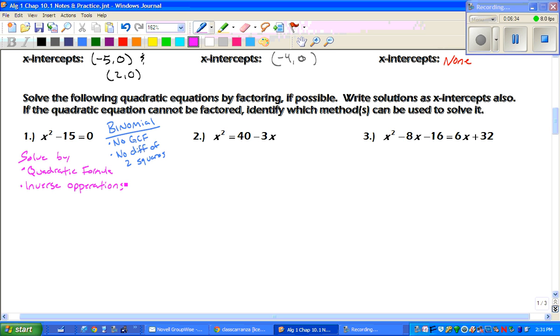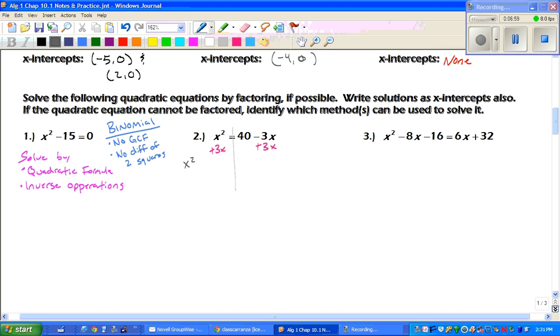Okay, and that's all we're going to get to on that one. The nice thing that we were able to do that was because we already had 0 right there. But now let's look at 2 and draw our little line down here. Now, we don't have a 0 right now, so we want to get everything to one side.